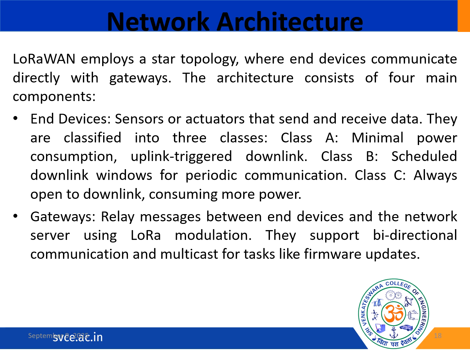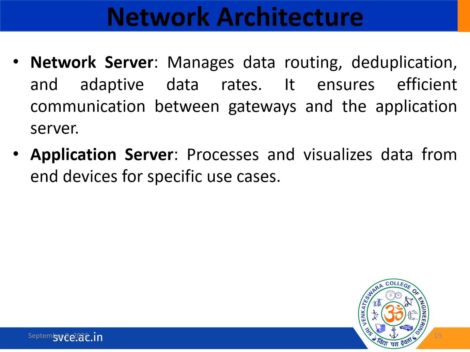So, here we have learned what is meant by class A, class B, and class C, and we have learned about the end devices, where we can have devices like sensors or actuators that transmit and receive data. We also have some communication links, which we can call downlink communication, uplink communication, multicast, and other communication used in this type of architecture. And next we'll move on to network architecture.